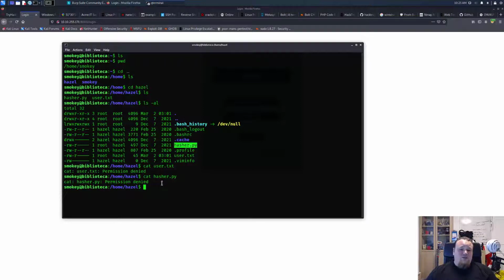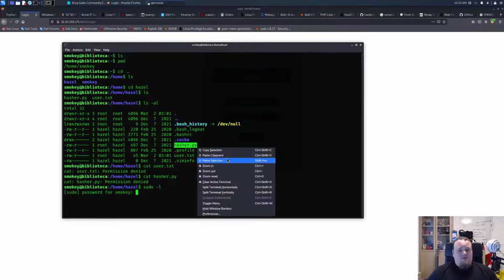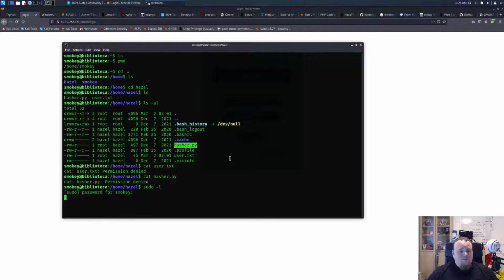So we need to do a horizontal privilege escalation, and then later on probably a vertical privesc. So let's just try sudo -l for now and see if Smokey's password is there.